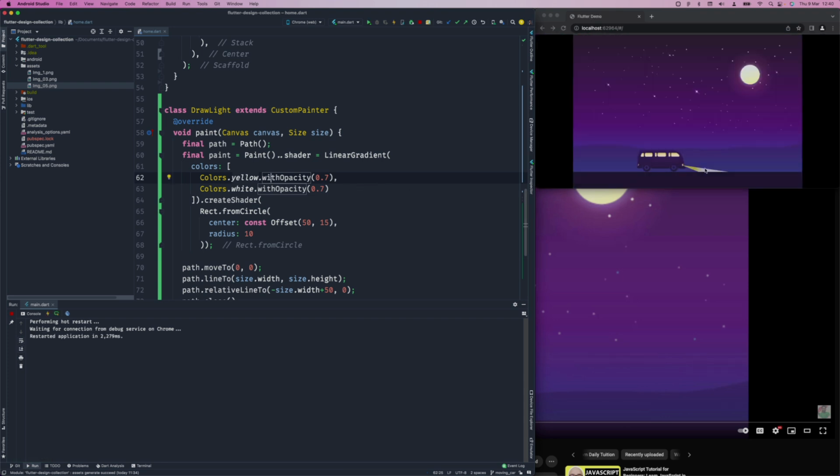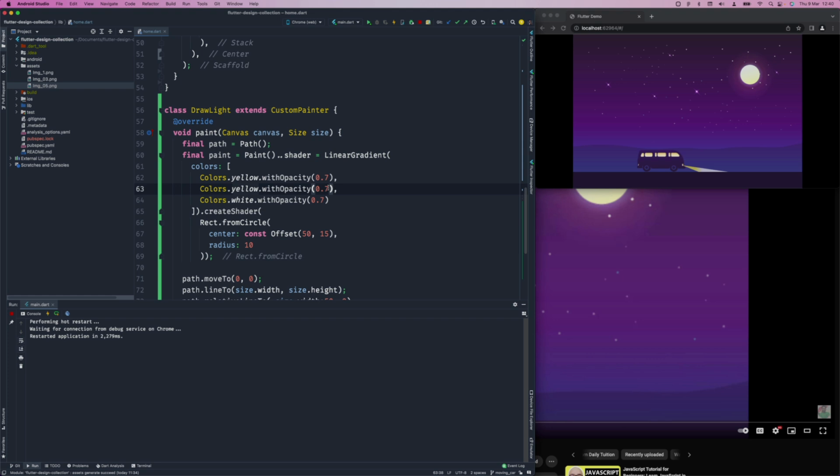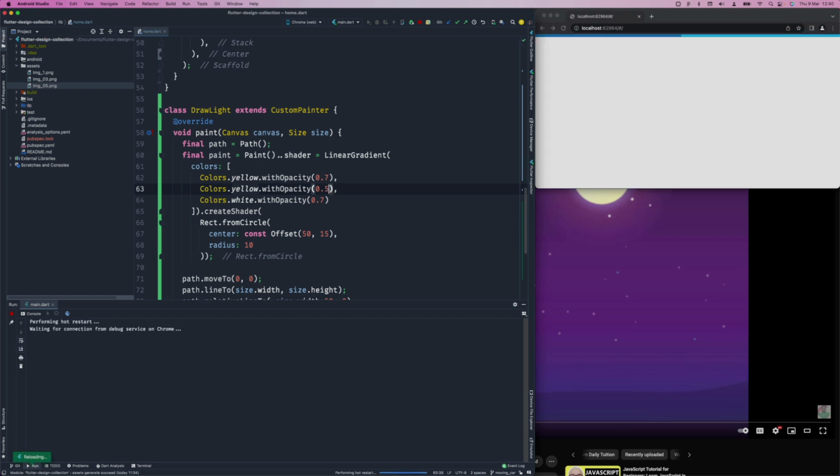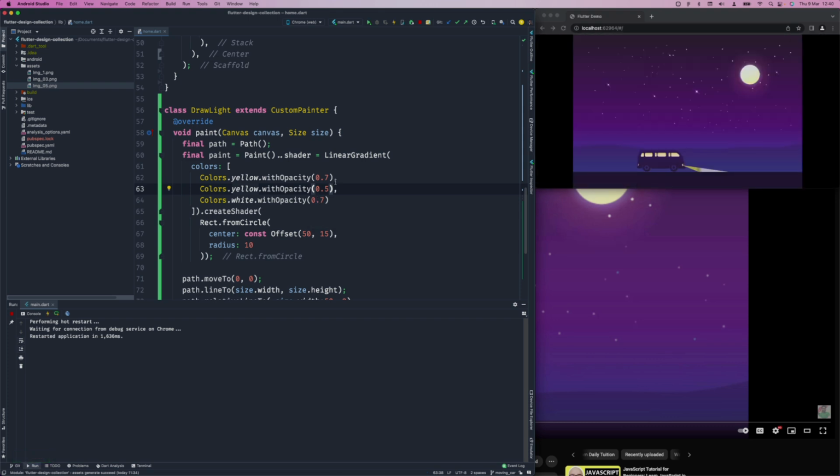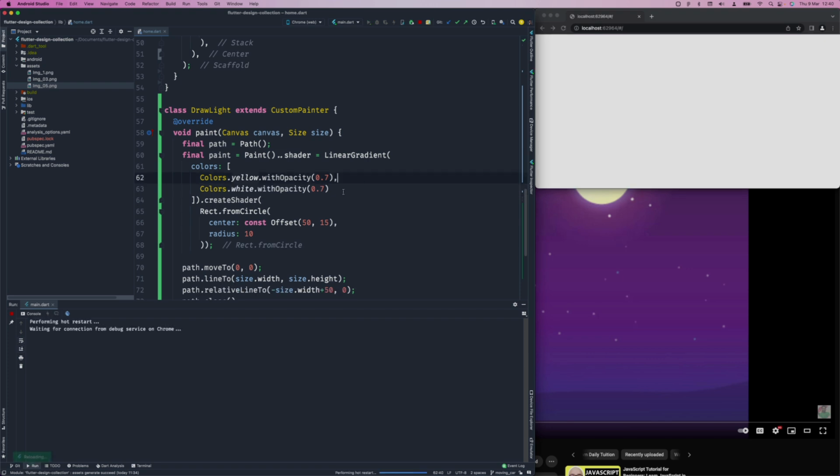So we have something like this. I think it's pretty cool, but we can also make some changes. Instead of creating two colors, we could use three colors, but it's not really cool, so we're just going to remove it and keep it like this.